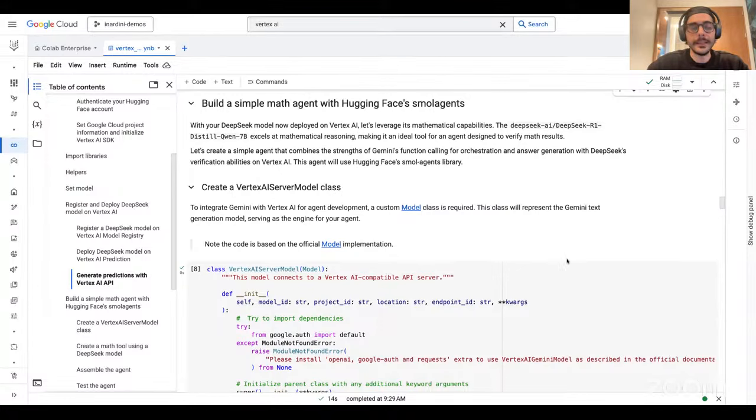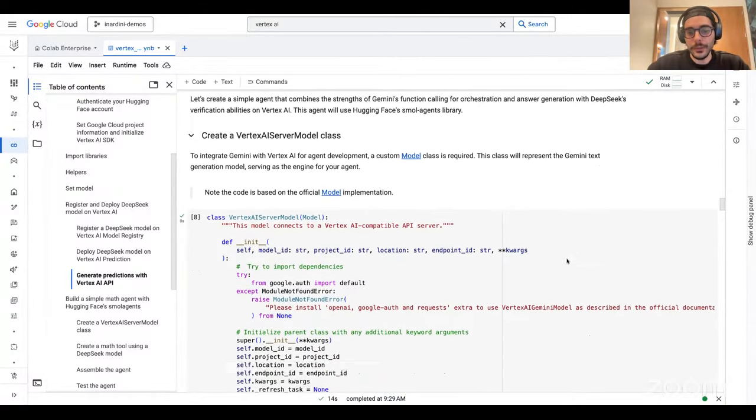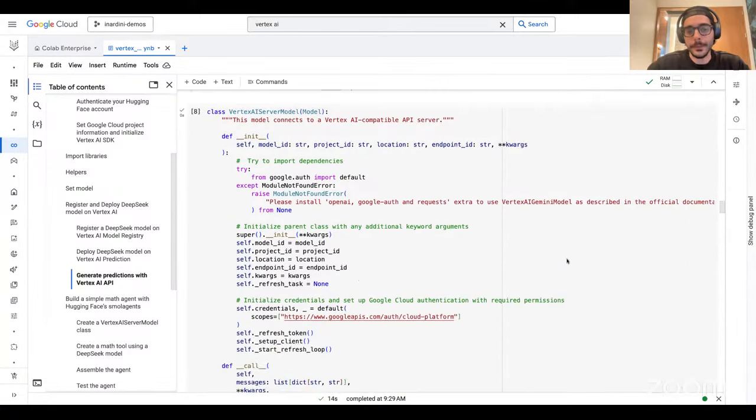So what I did, I simply built a math agent tool that essentially you can use to ask a mathematical question, and then use Gemini 1.5 to orchestrate the response. Essentially, Gemini will call a tool that uses DeepSeek R1, in this case the Qwen 7B bundle, to verify if the response is mathematically correct. And then if it is correct, you can return the response to the agent.